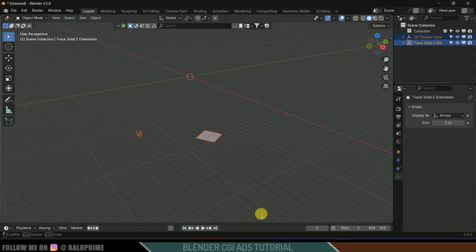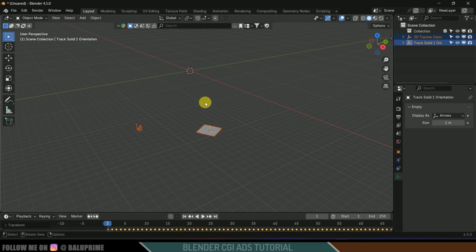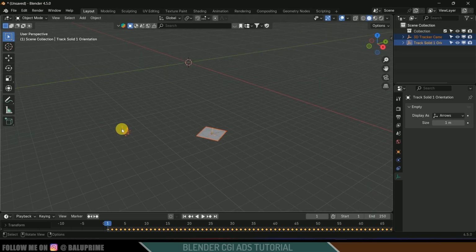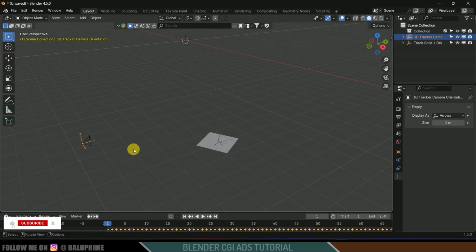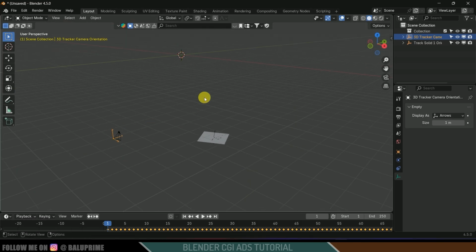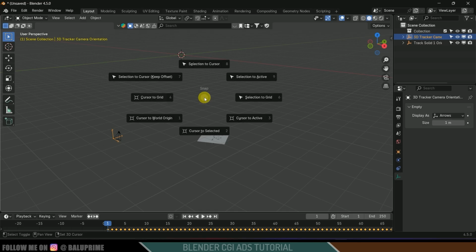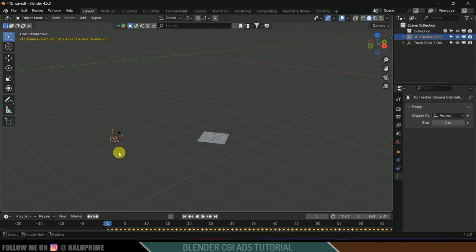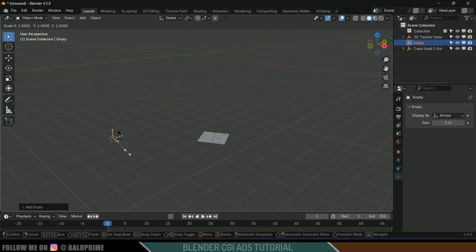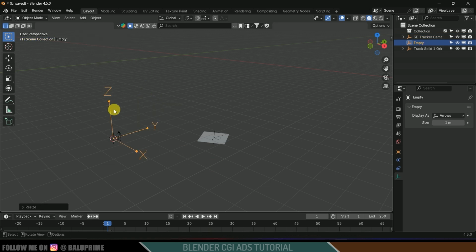After that, let's move this tracking solid onto this world origin. So let's create an empty for that. So let's select the camera axis here. Here I have selected the camera axis. So let's bring this origin point onto this camera. So Shift S, hold Shift and S and select this cursor to select it. So we got the cursor here. Now let's add empty. So Shift A, or let's go to this add, come to this empty and select this arrows here. Now press S and increase the scaling. So this is the empty what we have created.